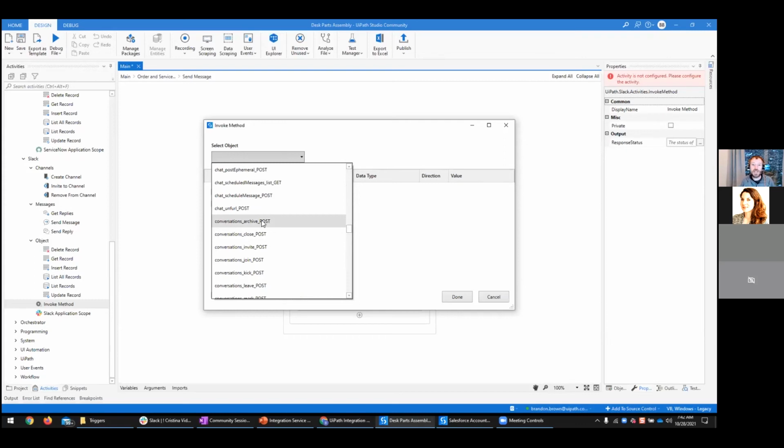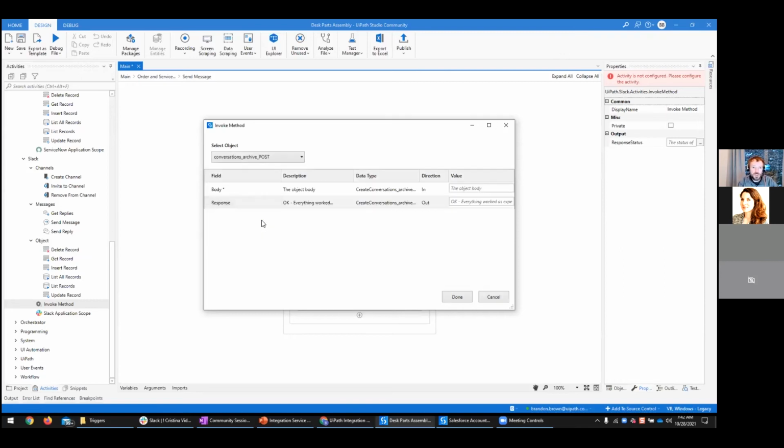Some of these may not be very common, but we want to unlock the power of that API. So if, let's say, I want to archive a piece, then great, it's going to expect a body, so it knows what to actually archive and allows me to do that. And so that's why you'll see these curated activities for those common uses, CRUD on objects when it makes sense, and invoke to pretty much unlock everything else. All right, so I'm going to go ahead and cancel that.